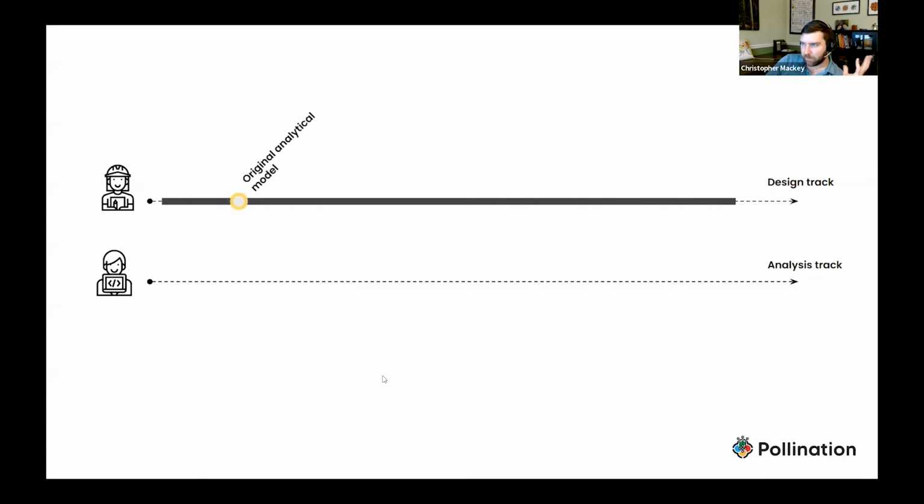And the design team has an original analytical model that it gives over to the energy modeling team. And the energy modeling team may clean that up with Pollination, add constructions and start adding schedules and programs and everything to it, like what I showed you here. But as they're doing that, the design team isn't just sitting around doing nothing, right? They're probably continuing the design process. So you'll usually have a new iteration of the design project while you're adding all these programs and constructions and getting the model right.